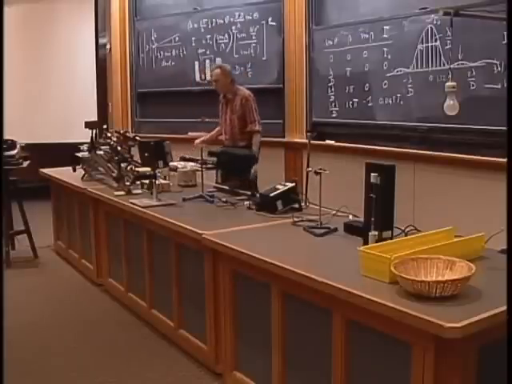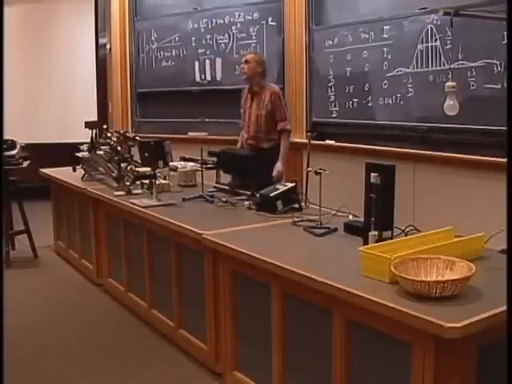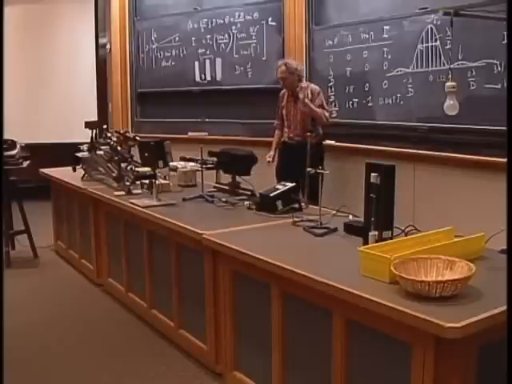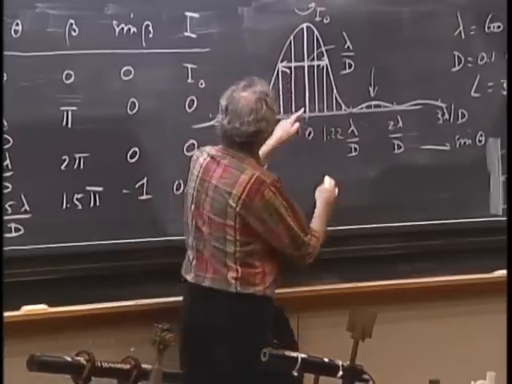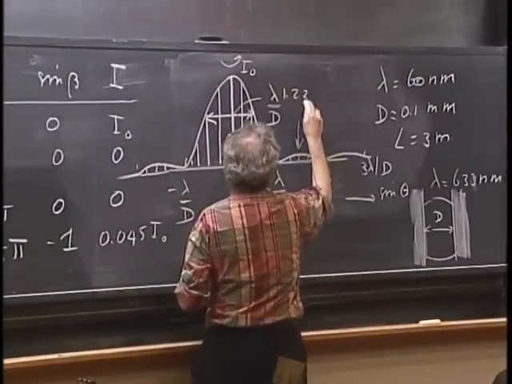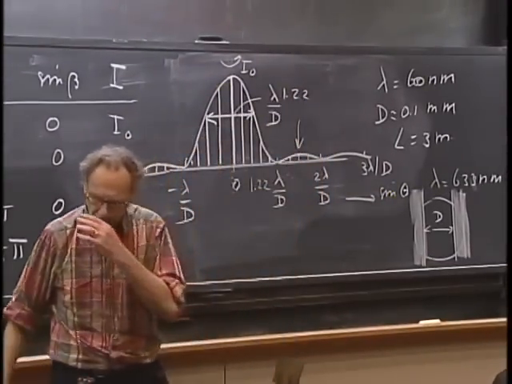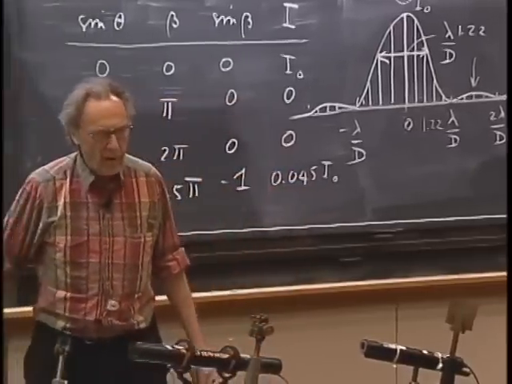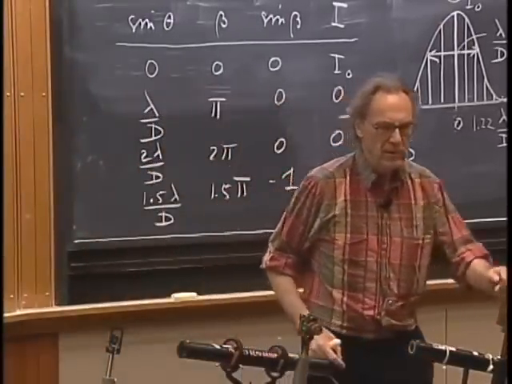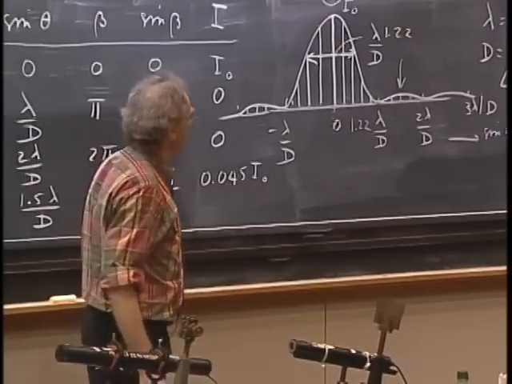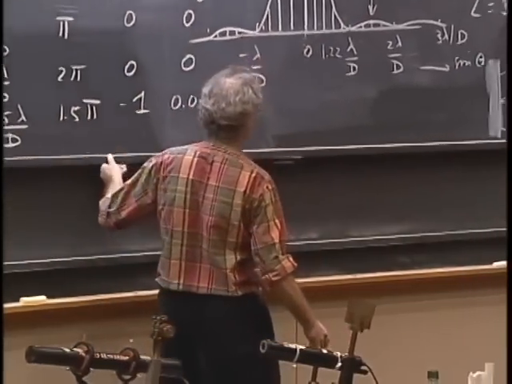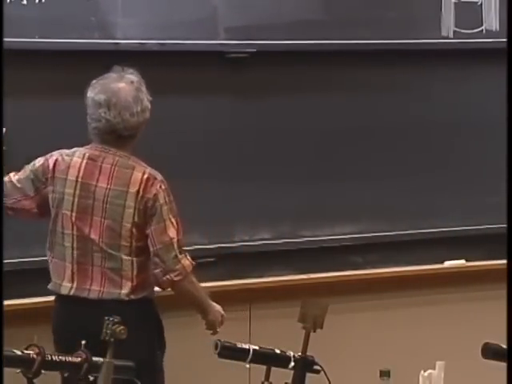I have here one of those pinholes. So this is now a circular opening for which this relation has to be used. So this central maximum is then a little wider. And we are about 4 meters away from the screen. It's this one, 4 meters away from the screen. And I'm going to do this with a wavelength lambda of 594 nanometers.